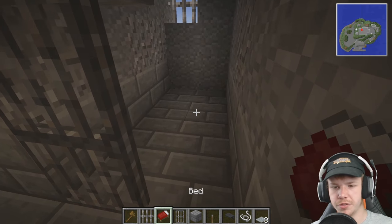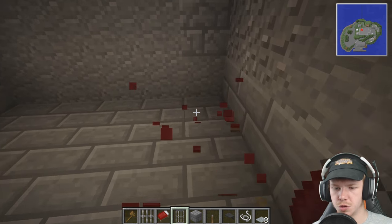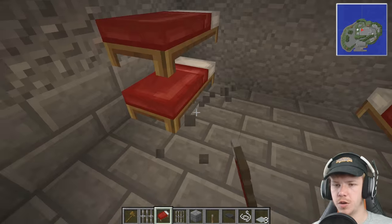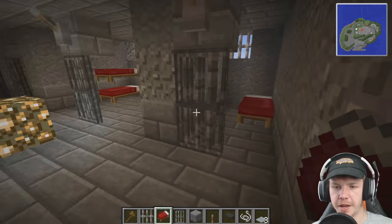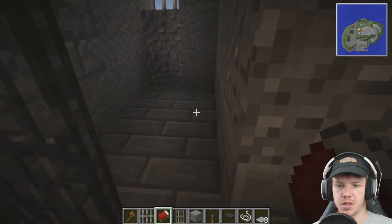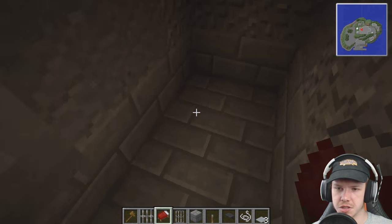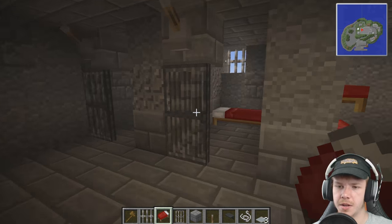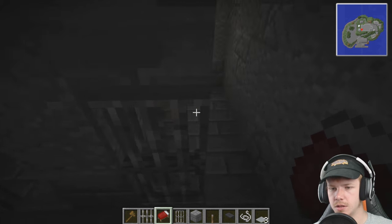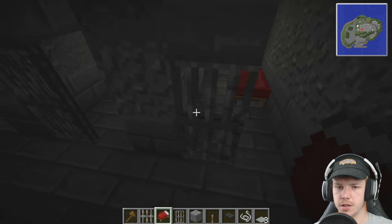So beds. There's three different ways that we can do it. We can do it with the bed here. Or, these ones are always the same. The double ones are always the same. So you have four beds. Two of them are bunk beds like that. You can either have one bed on the side or you can have one bed along the back like that. Having a few different designs in there, even if it's just the direction of the bed, really does make a difference when you walk past it. Like if I look in here and I walk past, you can see that they're all a little bit different. And I like that. That one, that one, that one, that one.